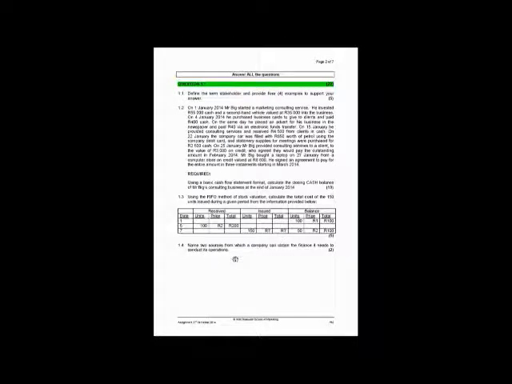It then says to name 2 sources from which a company can obtain finance it needs to conduct its operations. Throughout the entire module, you're introduced to the idea of how we can raise capital, both internally and externally. So you would need to discuss then how those 2 sources in terms of finance that you could consult in raising capital for your business.